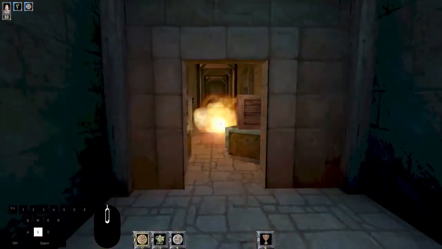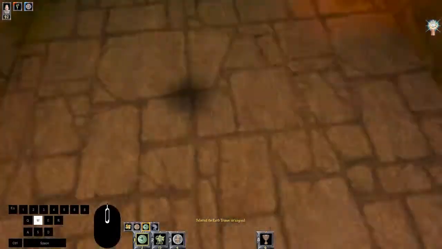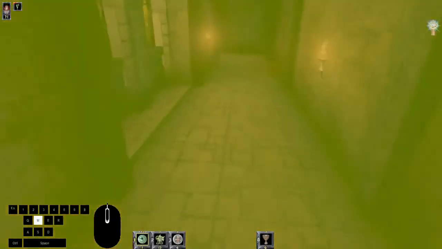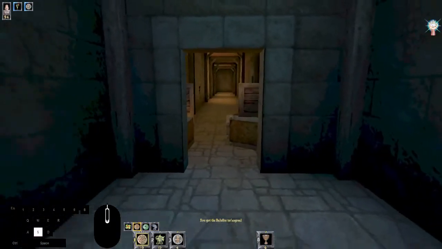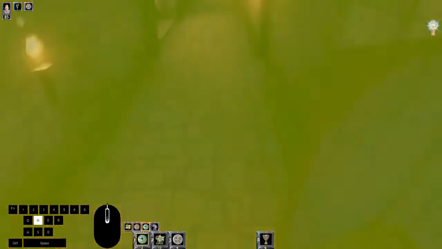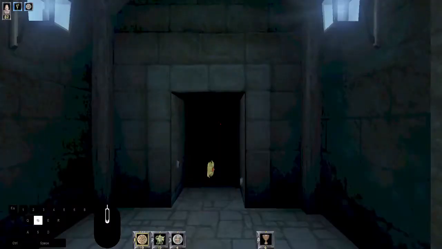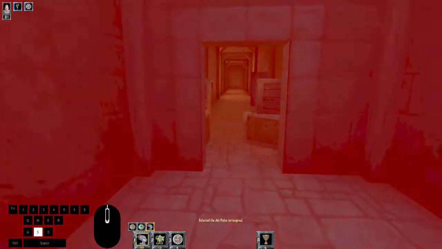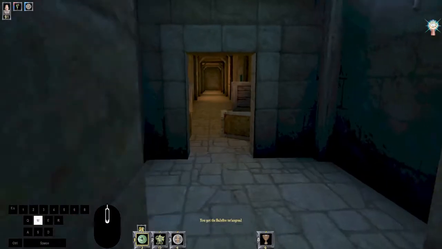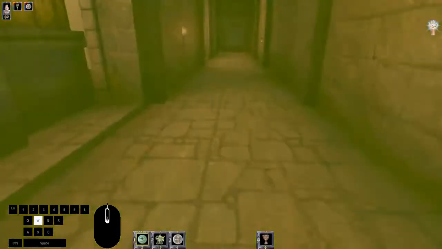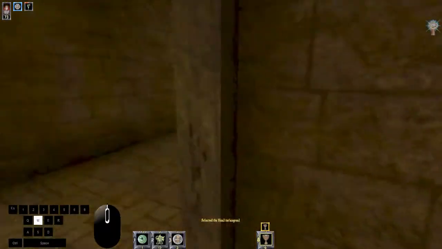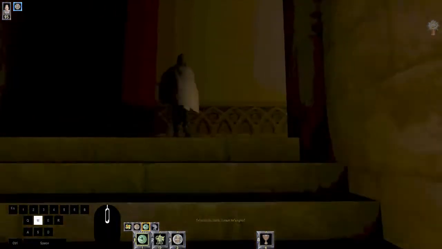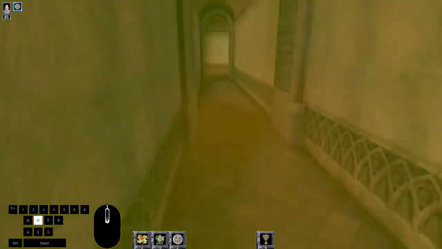Sometimes these guys will be pretty fast. If they're fast, what you want to do is just get your fireball out and knock them back, or else you can get stuck in here. And after you get the weapon, it's this yellow thing. You just want to back or go use your Earth Tremors to boost forward a bit. So we're just going to do that. And then go through. You can get speed boosts. It's pretty common that you get speed boosts, but it's not every time. You just want to go up the stairs and do more and just keep going.